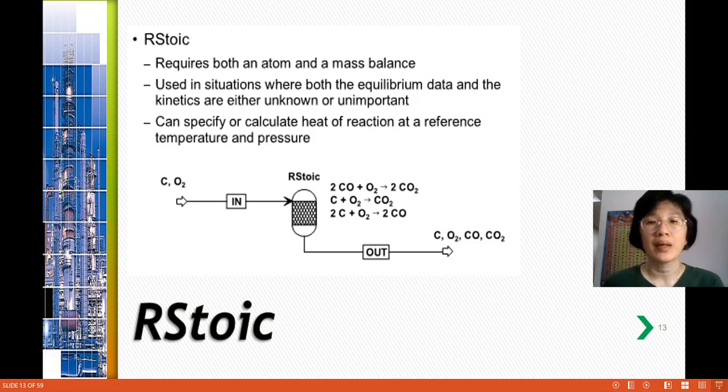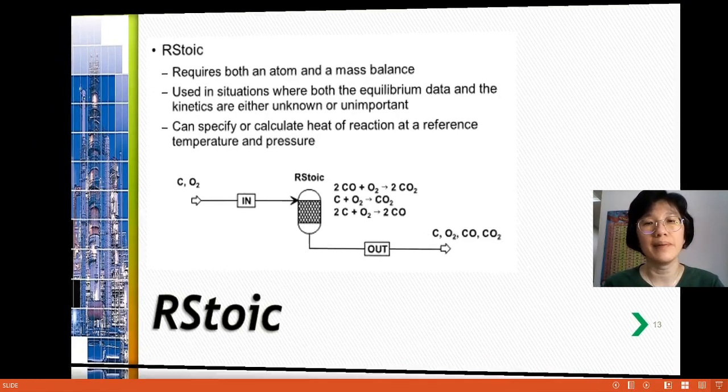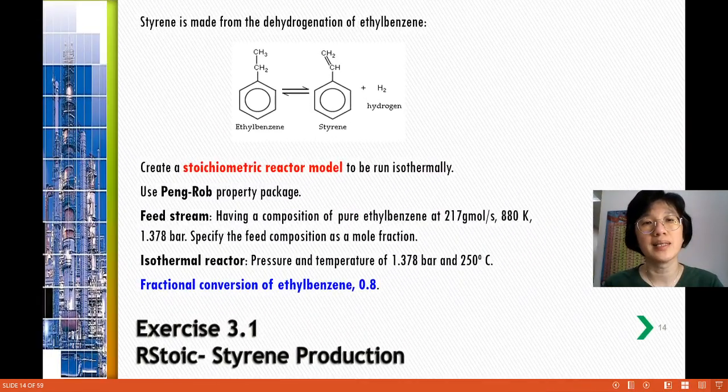Okay? So of course, we have the example over here. So probably this is a combustion process for you to produce... Yeah, normally it should produce... I think the aim for this process, the one showing here, is to produce CO2, right? So the oxidation of carbon, a simple process.